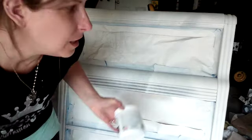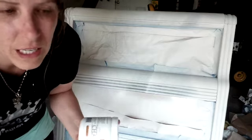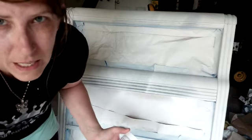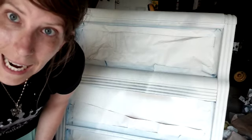It says that you don't need to do all the priming and stuff like that, but since it's a light color, I didn't want any of the tannins to show through. It's always better to be safe than sorry. And so let's give it a whirl. All right.